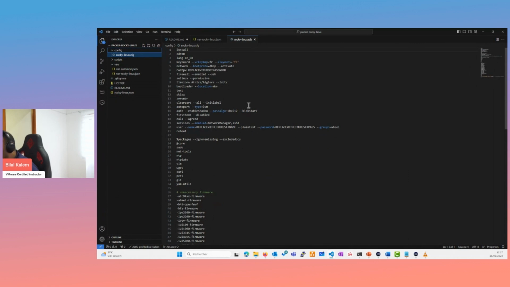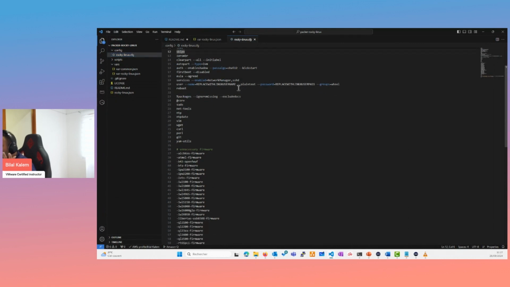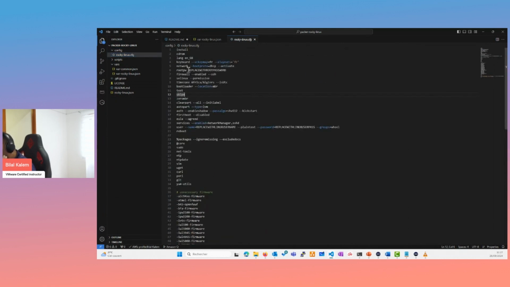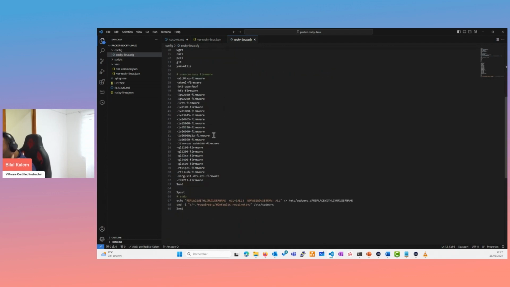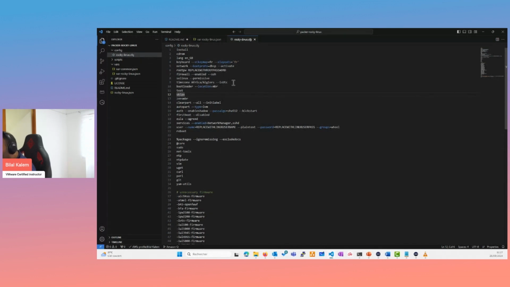Look at my screen, please. You can see here our Kickstart. It's a very default Kickstart that provides all the instructions that should be done manually, but here they will be done automatically to install step by step. All the packages need to be created and installed, and all the configuration that should be done will be done automatically.